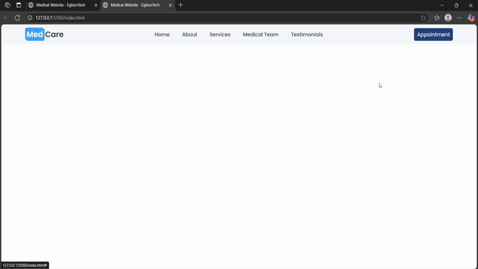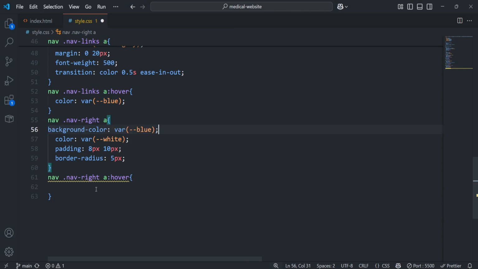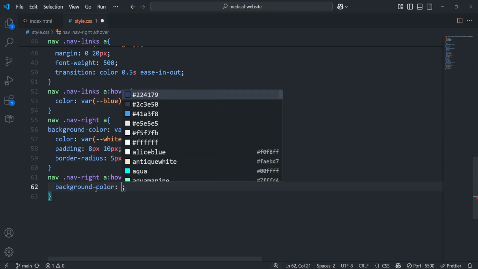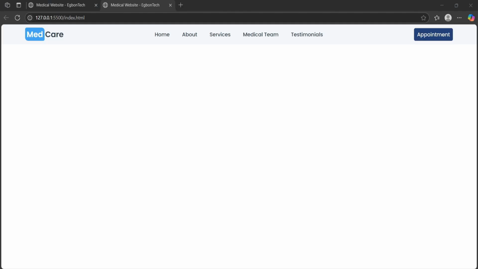When I return back to the web, when I hover on this, see it's going to change to blue. I think I want this light blue as the color. Then when I hover on it, I want it to have this background of dark blue. That's going to be better. Let me just cut this. And I'll just remove this, paste that right here. Then background color, when you hover on it, I want it to have dark blue instead. Save that. Yeah, this is better. When you hover on it, it's going to be dark blue.